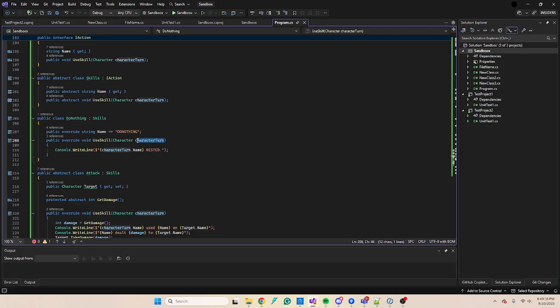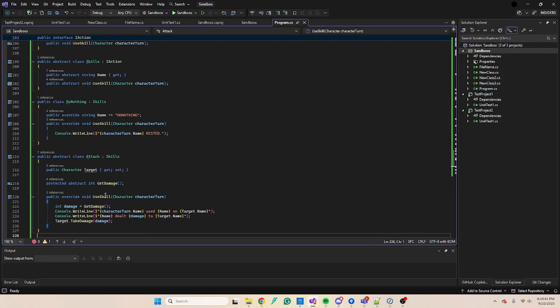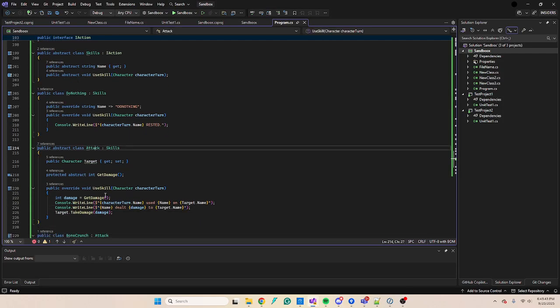The method signature doesn't demand a target. This also opens up room for me to have some attacks that target multiple things. Imagine something where you just deal damage to an entire party, or like chain lightning that attacks 3 different things: one guy and the 2 guys next to it, and the 2 guys after it, or I don't know what. It gives us room to have some options. So I like that part of it.